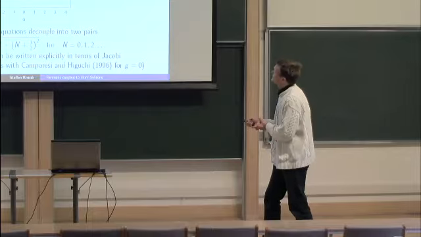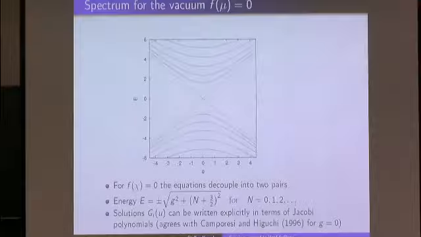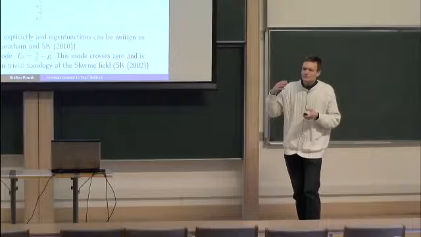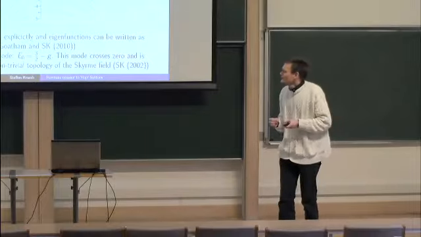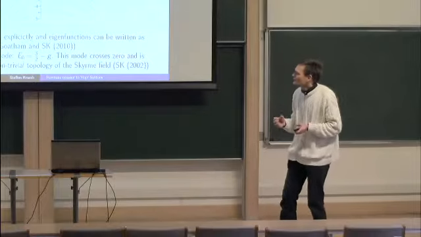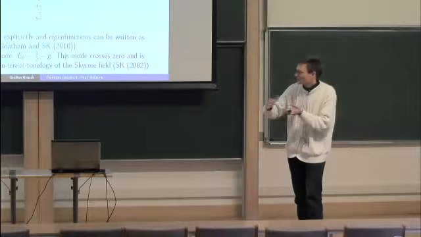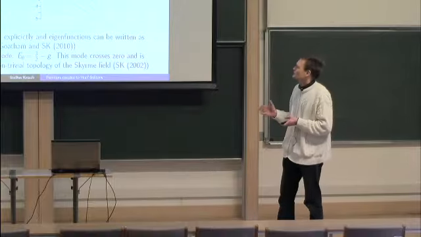So what happens when I go to this non-trivial case? Then I still have four equations, but the surprising thing is that I can solve them explicitly, and together with my PhD student, we wrote down all the different eigenfunctions. I think it's always good if you calculate something completely analytically, because this gives you a way of testing your ideas and verifying things which other people did numerically in other situations.